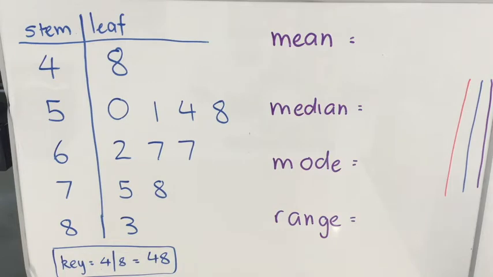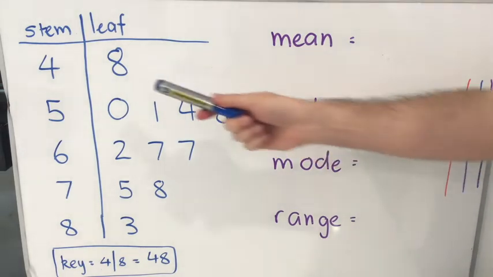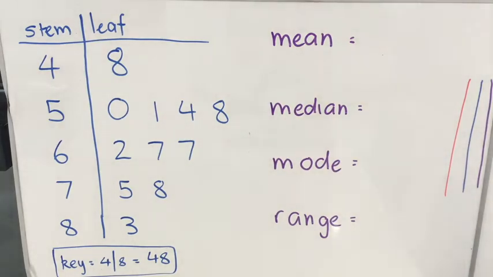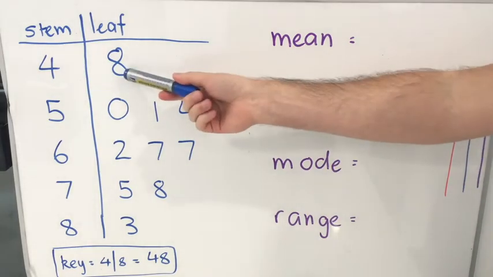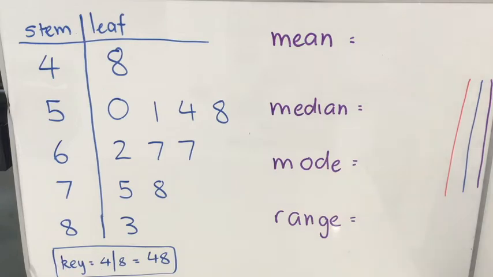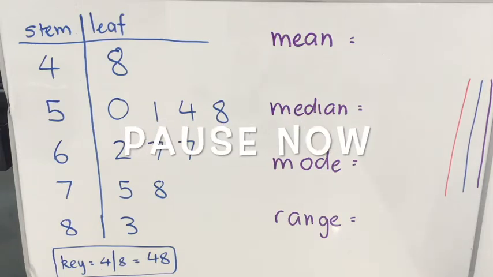The mean is a fancy word for the average. So to find the average or the mean, you have to add up all of the numbers, all the speeds of the cars, and then divide it by how many cars there were, how many speeds there were. Now be careful, watch this, this is wrong. You do not do 8 plus 0 plus 1 plus 4, that's incorrect. That is not the speeds of the cars. The speeds are 48 plus 50 plus 51. So don't forget about the stem whenever you're looking at these numbers. So add up all of the numbers, divide it by how many numbers there are, how many leaves there are, and that'll tell you the mean.